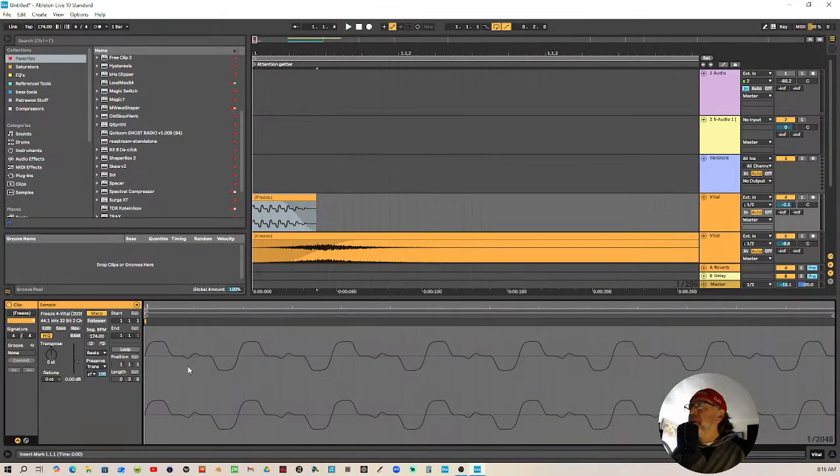Now let's play with the pitch of this little guy right here. I'm going to go ahead and turn it into textures mode. And whether you like me or not, that's what I'm doing.